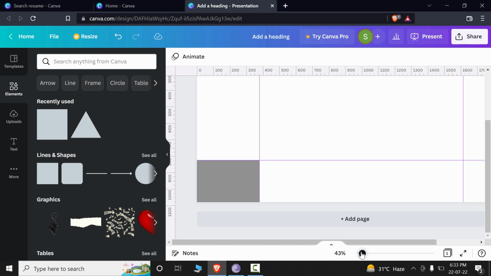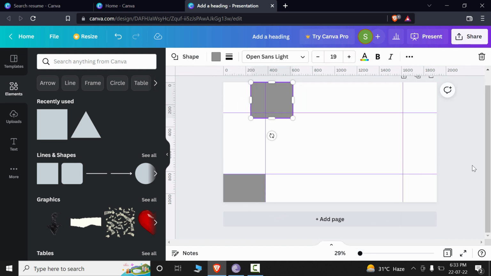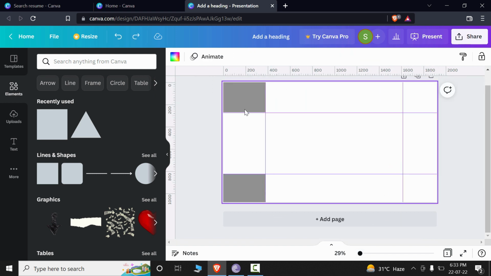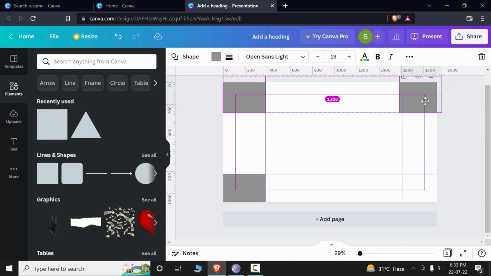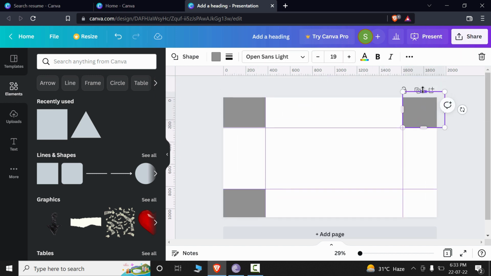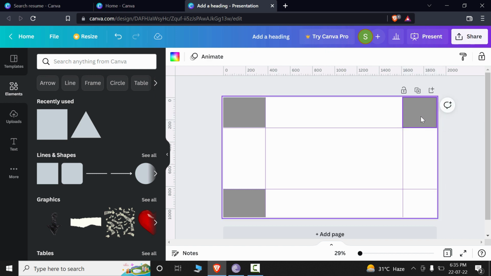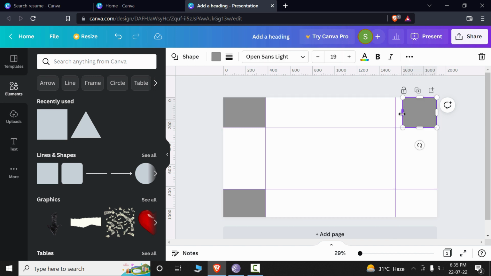So this is it. Same is the case here. Now if I want to make, for example, copies of it, you will hold the alt key and start moving towards the right. And this is my new shape that you need to adjust as well. Now same goes for every box that we create. Since we have the indication, we can create identical sizes, and you can move it as well if you don't find it identical in shape.